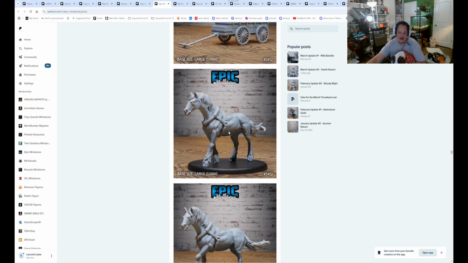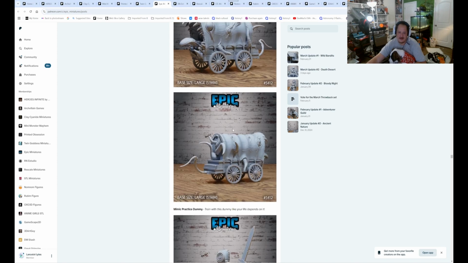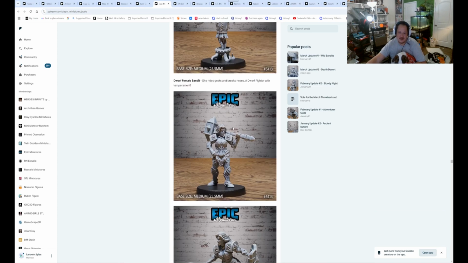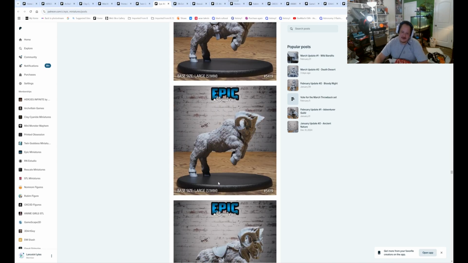Horse wagons. I do need some of that. Do need some good horses. Don't need a mimic horse wagon. Mimic dummy. Dwarf female bandit. You got your goat mount.